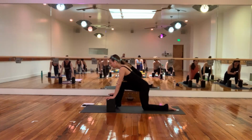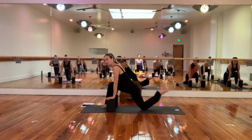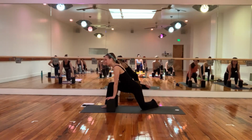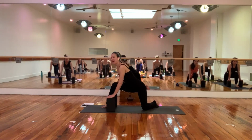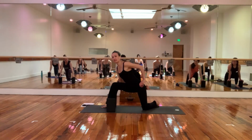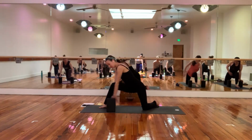All right, and then from your lunge, find your lunge here. Shift your shin, your back shin, over towards the right. So the toes peel to the right. Nice. Now it's basically a modified extended side angle. Your right hand is going to plant on the block outside of your foot. And then take your left fingertips towards the earth.